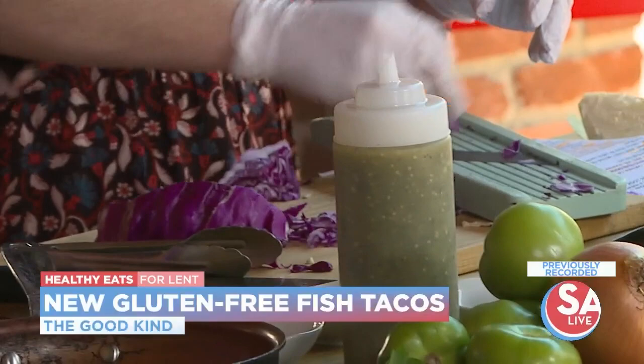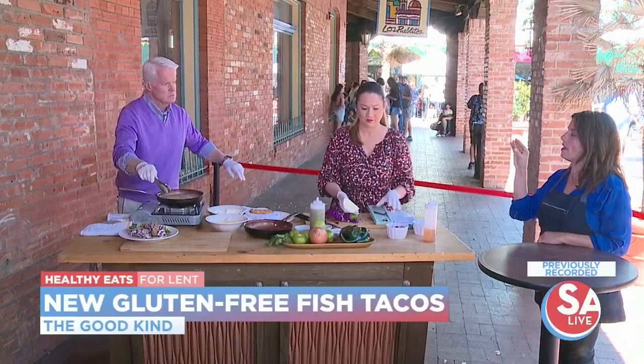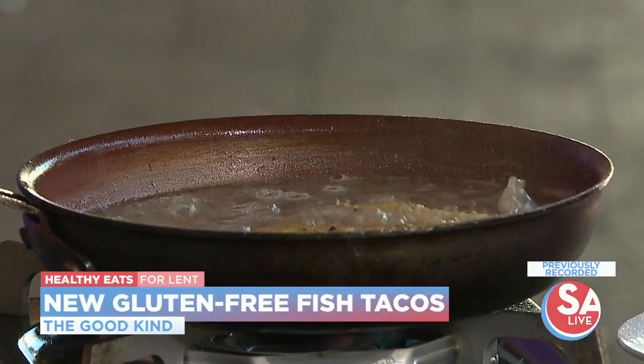Now, if somebody was going to fry at home, what kind of oil is this? What temperature? You want to have it on a medium heat so that it fries. You don't ever want the oil to be not hot enough because it will absorb more oil. So medium high. Everyone's stove is very different at home. And we use a safflower oil. Like with making pancakes, you throw some water on the skillet and it sizzles up. Right. So what?